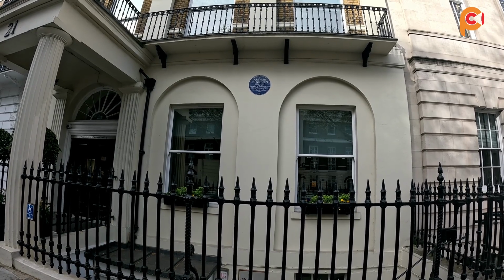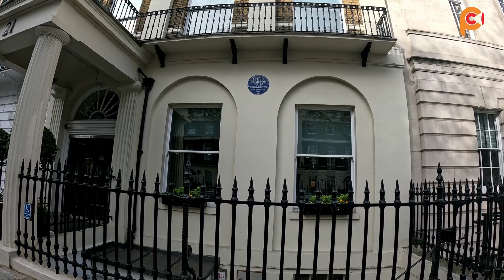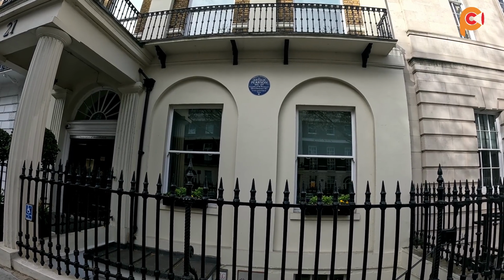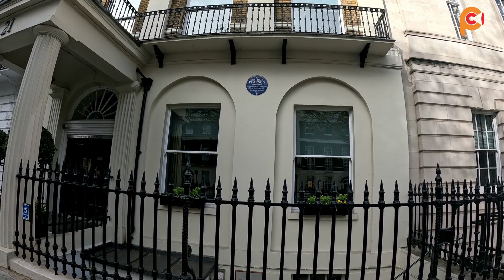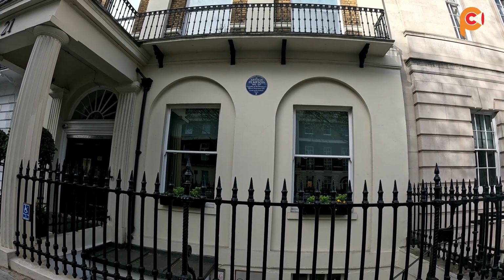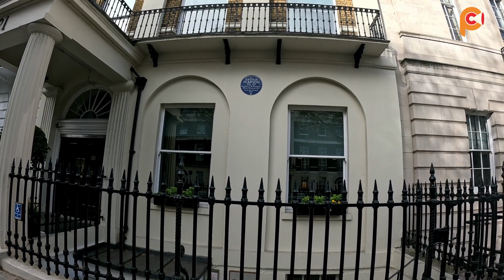He used to arrange organisations to take poor kids away to the seaside or to the countryside and all that sort of stuff that they wouldn't normally get to do. And I believe that organisation is still going today. But then he got some eye condition, not sure if it was glaucoma or whatever, and he gradually went blind and eventually became completely blind. And then he worked on setting up organisations so that blind people could get proper jobs, as opposed to having to live off charity, basically training them up in various trades like weaving and all that sort of thing.